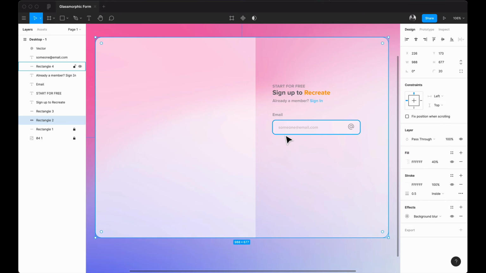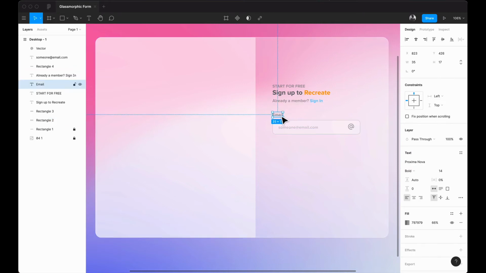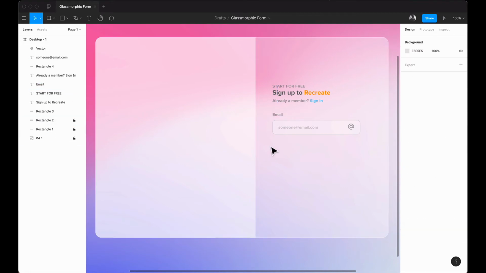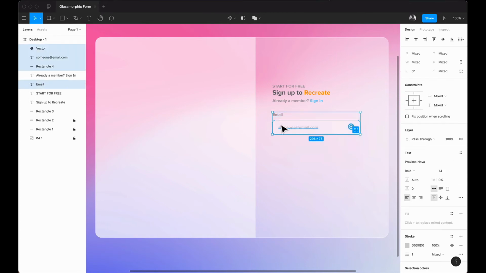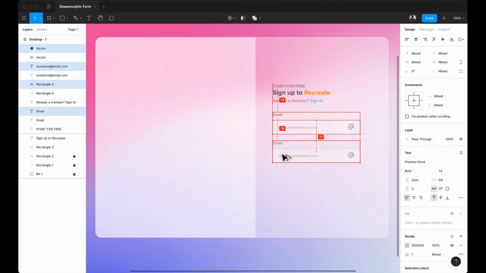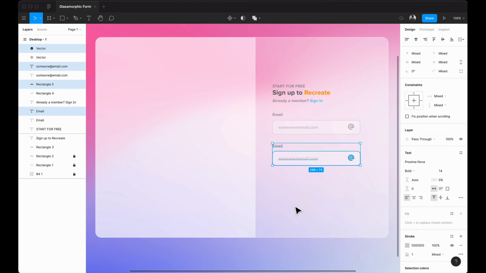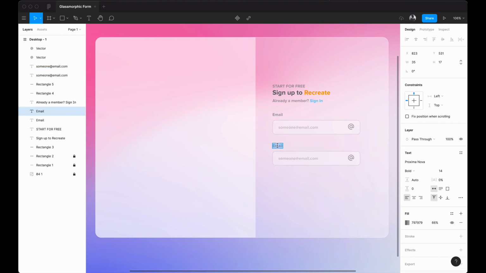So the easiest way to go about this, since we've created our email field, is to select the email field and then hold Option on your keyboard on Mac or Alt on Windows, and then I'll drag it down to create another field, and then I'll change this to full name, and then I'll call this probably John Manu.